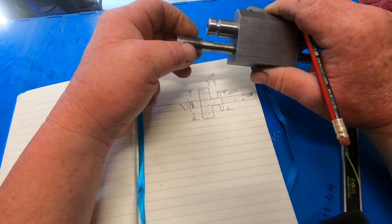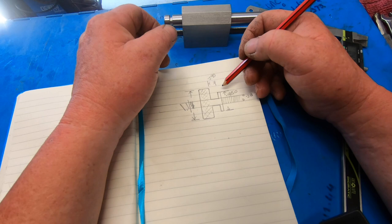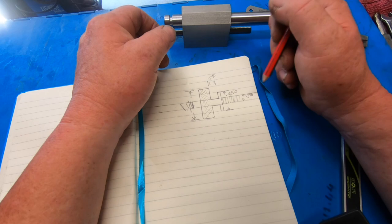So that's the plan. I've got a piece chucked up in the lathe now. I've just started turning it down just to see what it was going to turn like, which is not turning too bad. I had no idea what the material was. So I'll get back over there and keep at it.